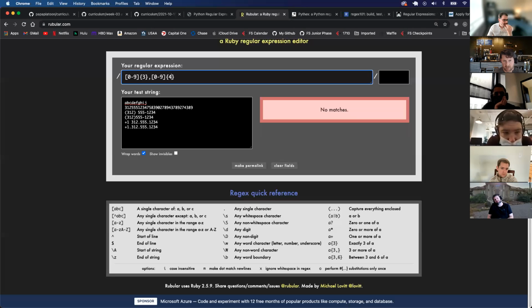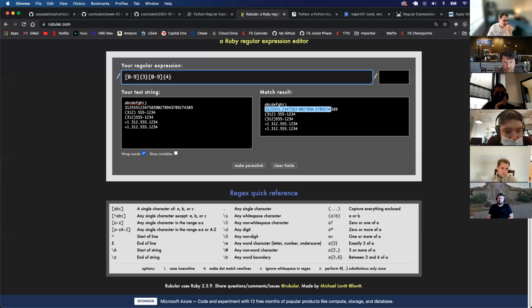So it should be open square bracket, 0 through 9, closed square bracket, open curly bracket, 3, 4, closed curly bracket. Yeah. Okay. So I'm getting those, but it's still matching this.